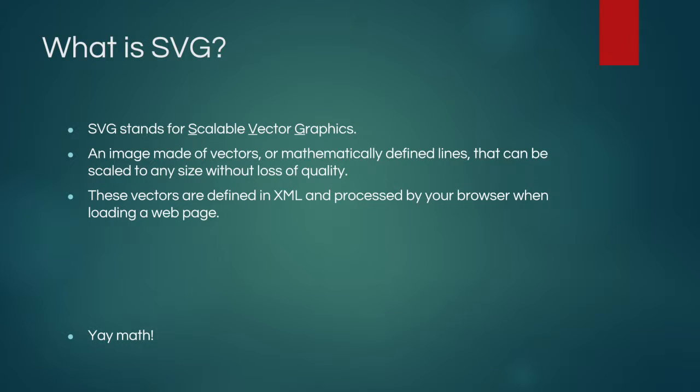A normal image is constrained to its original resolution, so when the image is scaled up or down, quality is lost. Having a vector means the lines are actually formulas that tell the browser how to display the image. The formulas don't change when you scale a vector, so you can get the same high-quality lines at any size you want. SVG are written in XML and then translated by your browser to display the graphic.